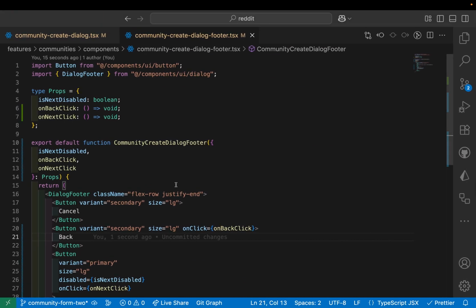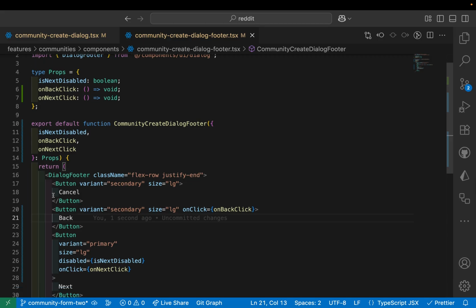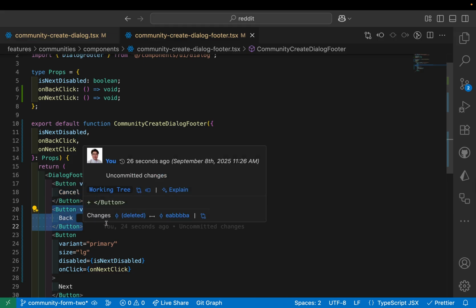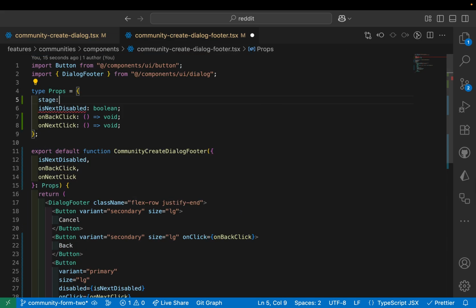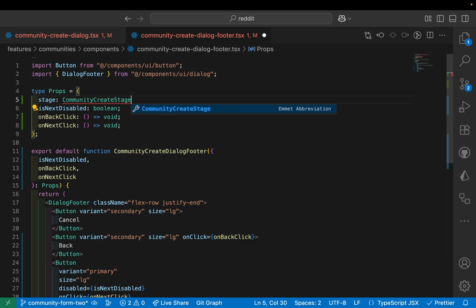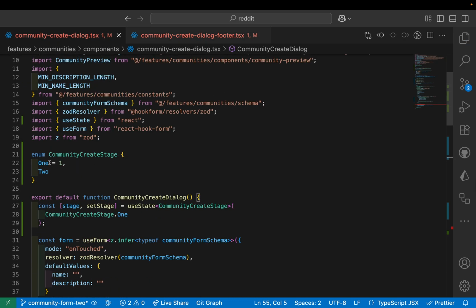Okay, so let's do a little bit more. This guy should not be visible when it's on second stage, right? And this guy should not be visible on the first stage, right? So in order to handle that, we're going to receive the state that is CommunityCreateStage enum, right? We need to export this guy, right?